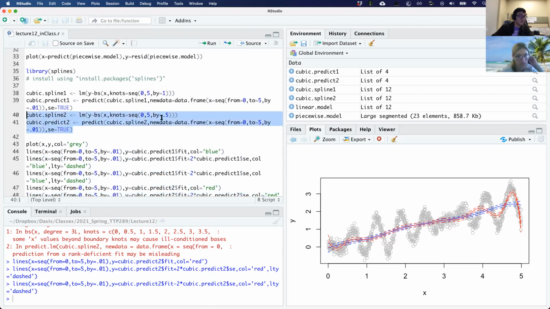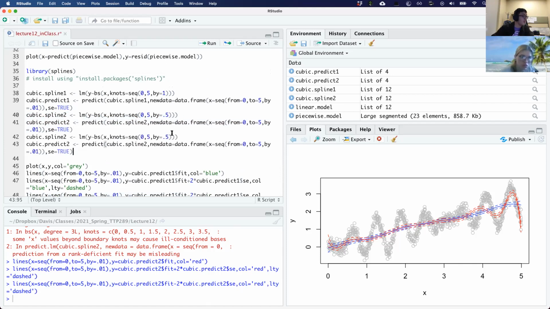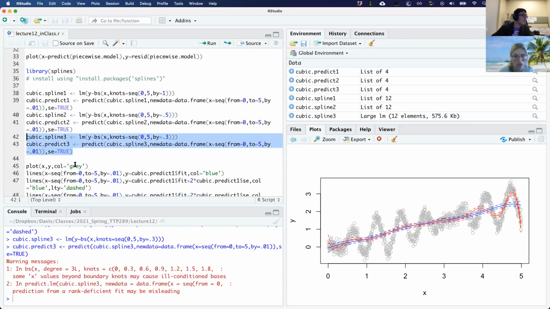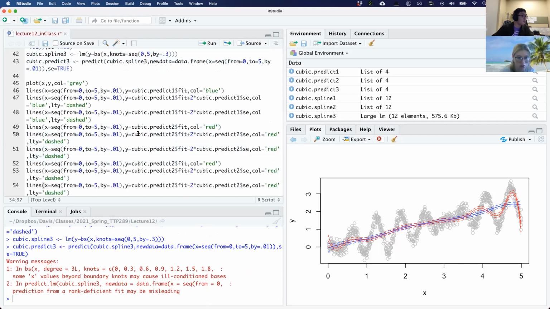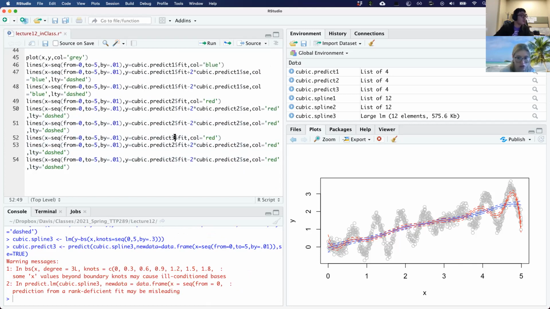So let's go even more extreme. So let's try in increments of 0.3 instead of 0.5. Do the same thing, run this model, and then I will copy and paste here where I'm using predict 3.